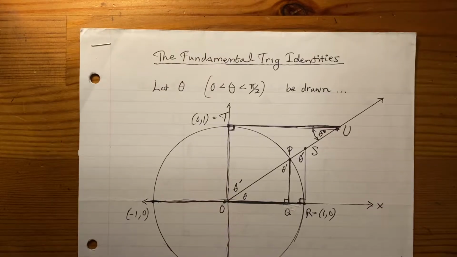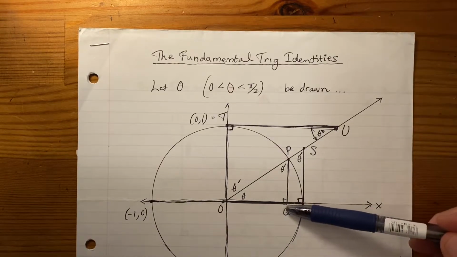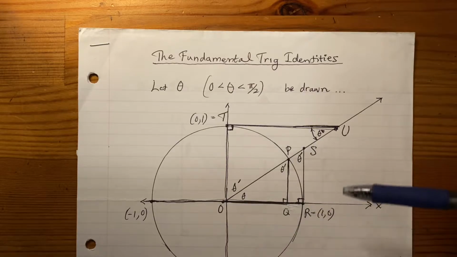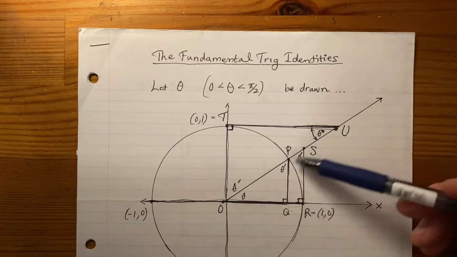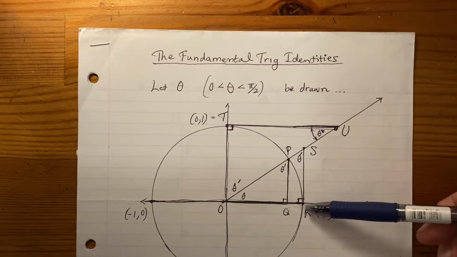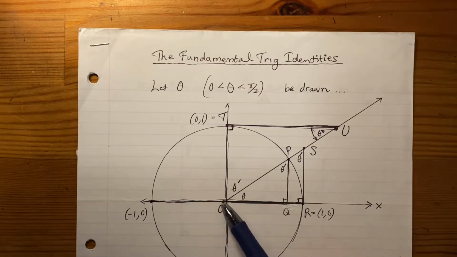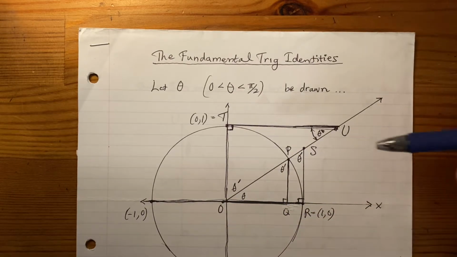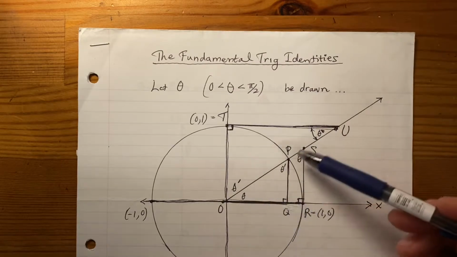So from this picture of the unit circle, if we put an angle theta in standard position, here was P sub theta, Q sub theta, and O for the origin, R, which was fixed at (1, 0), S sub theta, which was, if you draw the tangent line at R to the unit circle, where it intersects the terminal ray of theta, we call that S sub theta. And from this, we generated 2 right triangles, OPQ and OSR.